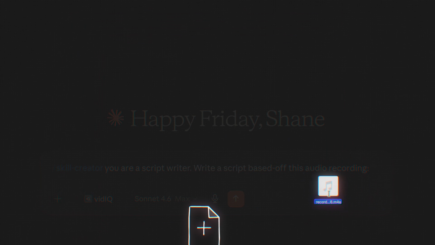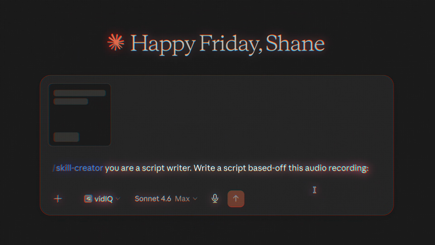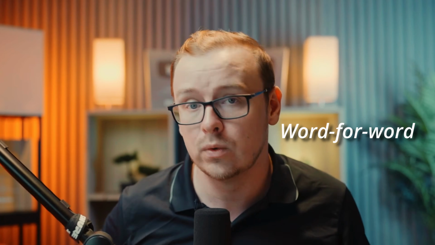And what it's going to do is it's going to give you an outline and then it's going to give you a full script. Now at this point, you can obviously modify anything that you want. You can go back and forth on it, but sometimes it'll nail it on the first shot. And at this point, you also have the ability to choose whether you just want to go off of the outline. Some people prefer that. They just look at the outline and then they kind of just talk off the top of their head. Or if you want to go word for word off of the script.